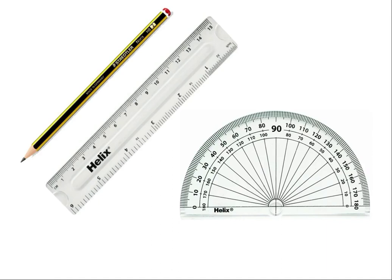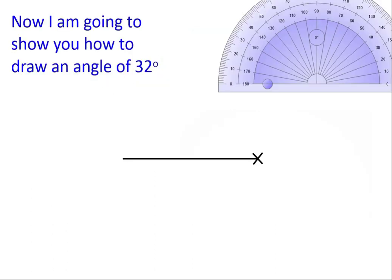In this video, I'm going to go through how to draw angles, and the equipment you're going to need is a pencil, a ruler and a protractor. Let's start by looking at how to draw an angle of 32 degrees.